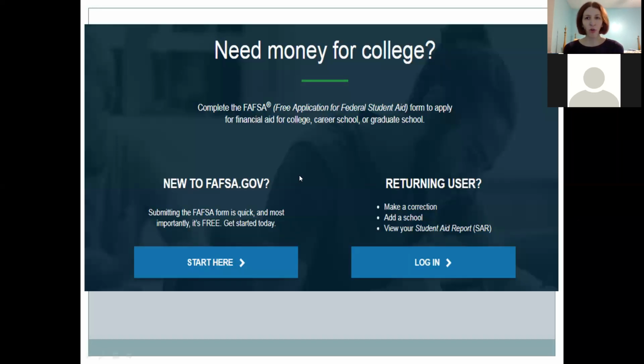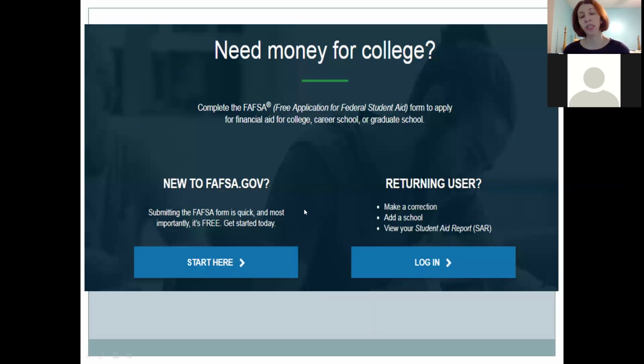So now that you have an overview of the basic information you're going to need in order to complete the FAFSA, and you've hopefully completed that worksheet and have it all filled out to have yourself prepared, you then are going to go directly to the FAFSA website. You can go to FAFSA.gov or studentaid.gov. They will both take you to the same place. If you have never been to the site before, you've never filled out the FAFSA before, you're going to go to new.